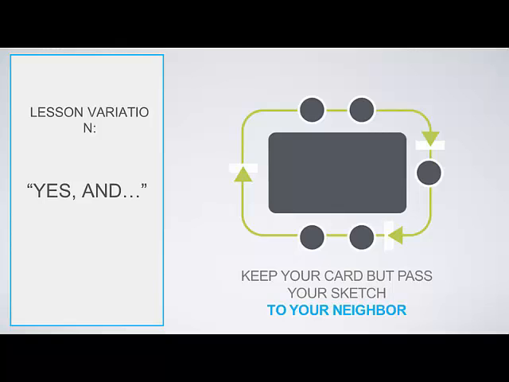This variation is a combination of design heuristics and brainwriting. Each student in the team is given a different design heuristic. The students generate a solution individually without interacting with their team members. At the end of each time interval, we suggest between 5 and 10 minutes, the students pass their sketches to their neighbour in the team, again without any conversation.